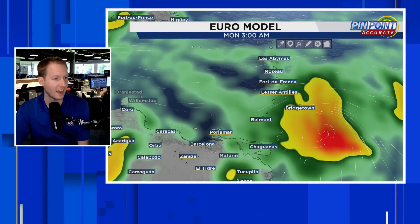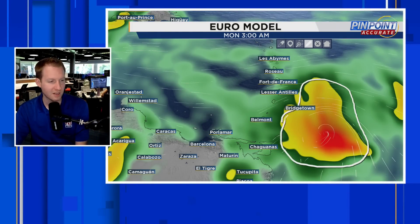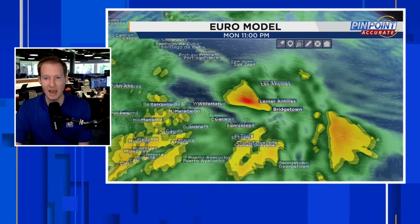Now onto the European model, starting from late Thursday morning into early afternoon. The European is actually on the stronger side. The colors represent rainfall — red is super heavy rain, yellow is pretty heavy rain, and lighter greens are less intense. Here is our center of low pressure near Barbados and the Windward Islands, pushing through Sunday into Monday, leaving the islands on Wednesday. The European keeps it decently strong, pushing it into Central America a week from today. I caution you — this is a week out and intensity forecasts are going to change significantly. There is some pretty high confidence, though, that the Windward Islands and Barbados especially should monitor this extremely closely and start making sure storm preparations are getting underway. I know it's crazy to be thinking about that in early July, but that is where we stand.